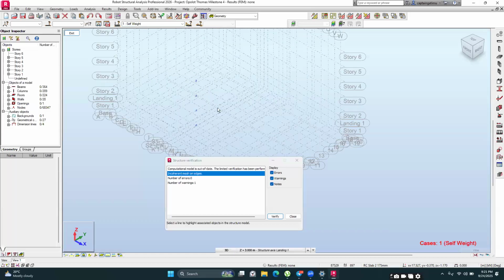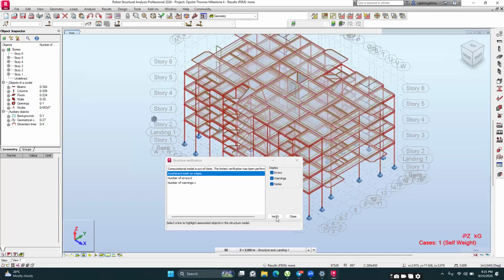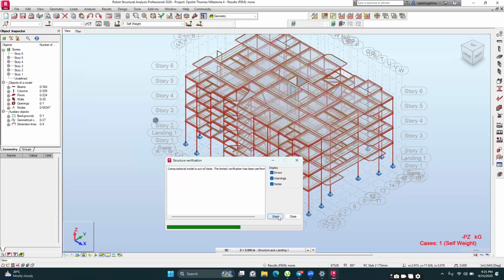And then from here, you can highlight them and then just delete them. Okay, and then you can exit from this, go back to your structure and verify again.